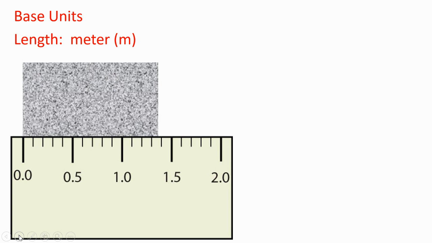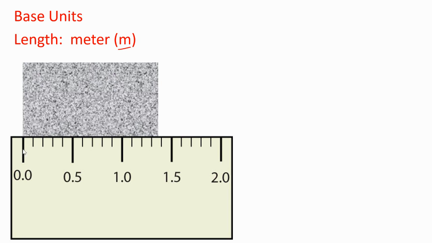I do want to teach you a little bit about how we go about measuring things. So I should say first, our base unit, if we want to measure the length of this block of whatever it might be, let's say it's granite or something like that, is the meter. The symbol that we use to measure it is a lowercase m. But when we make a measurement, and this is something we'll get a lot of practice with in the lab, we have to make that measurement in a very precise way.